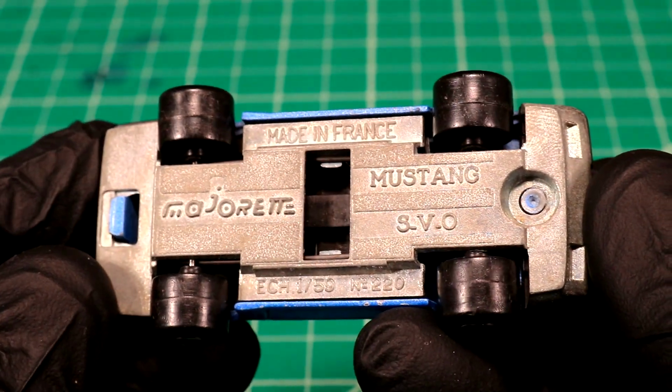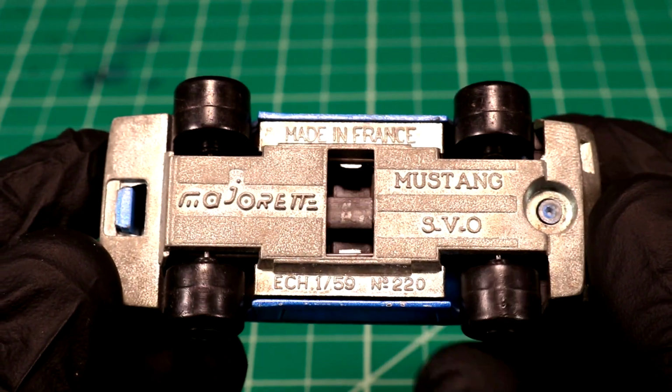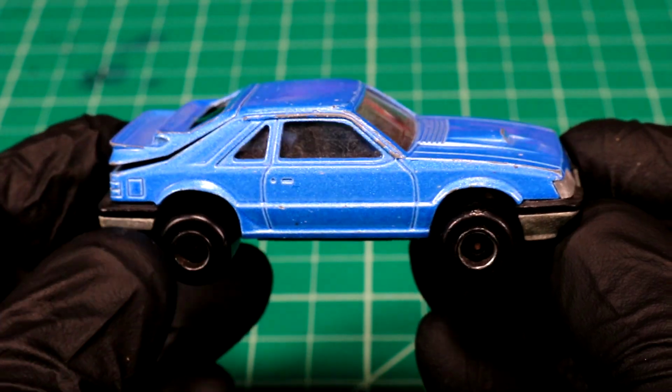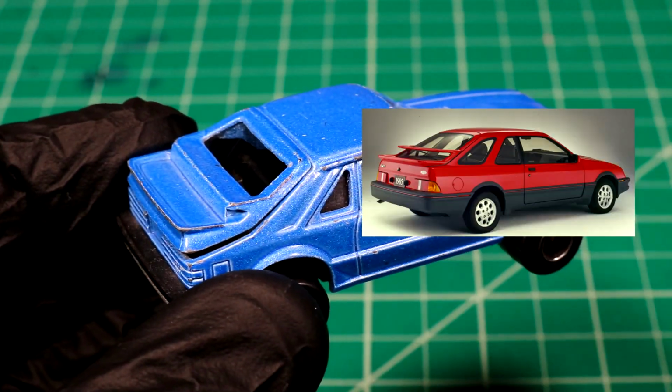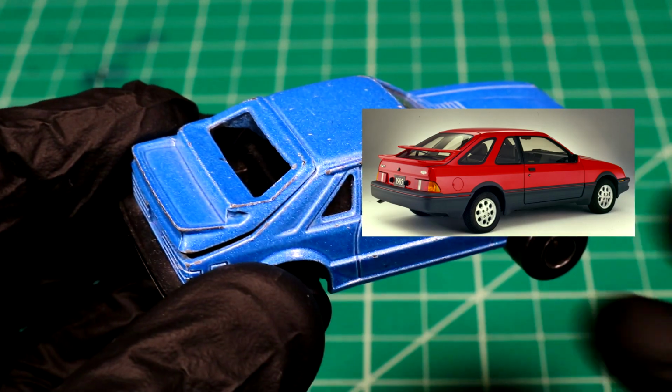Made in France, Majorette Mustang SVO, 1:59 scale, number 220. What do you think of this? Bam! I like this hatch. Are you guys familiar with a Merkur XR4Ti? They got the same kind of goofy hatch like that.